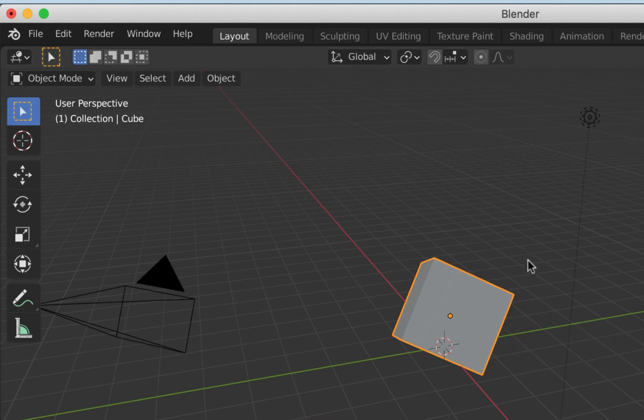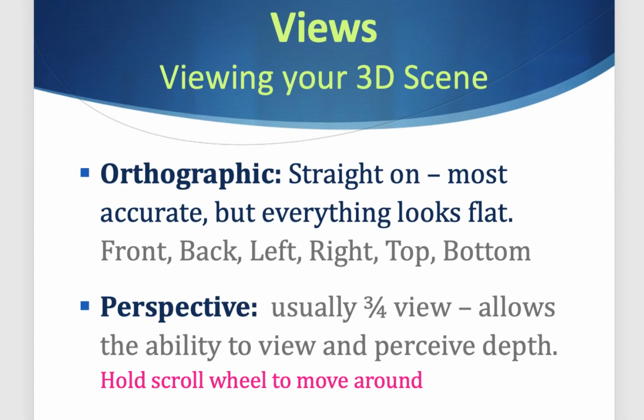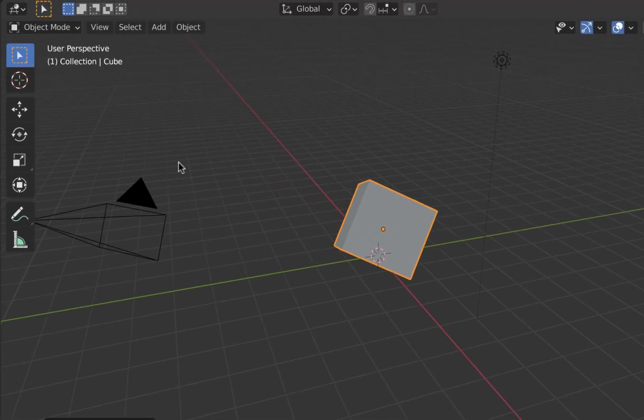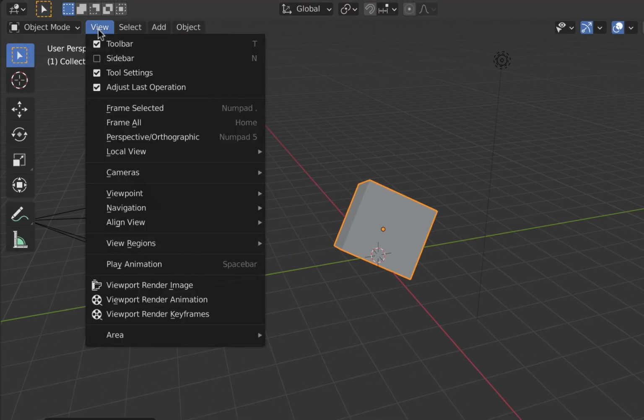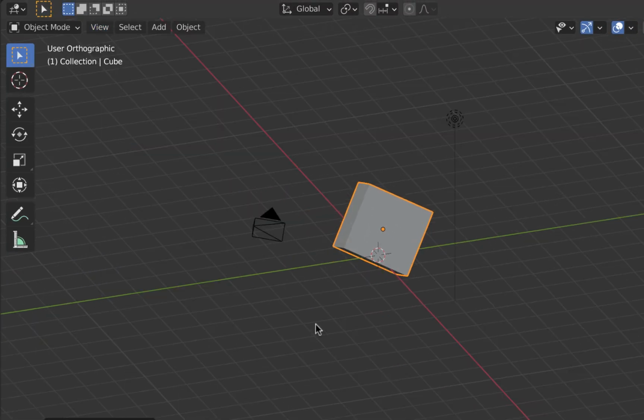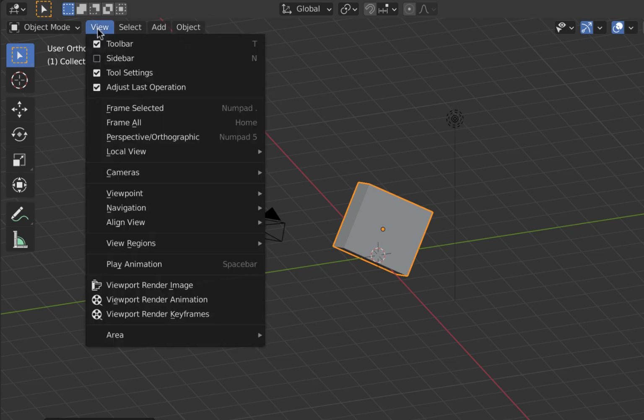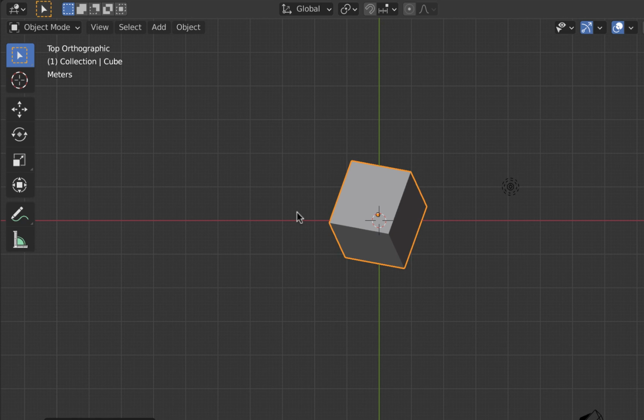So anyway, that's our view in Blender, which we are not going to use, but I just want to show you how that works. Again, I mentioned orthographic. Orthographic is straight on. Perspective is at 3/4. If I go back to Blender, just one second here, this is perspective. And if I went to view orthographic, you could see that's more straight on view. But there's also views too, where you view things from the top, and you could view from the side and all those different things.